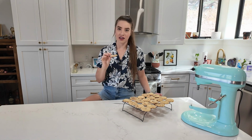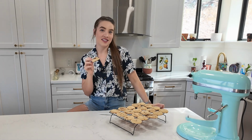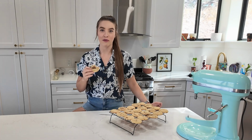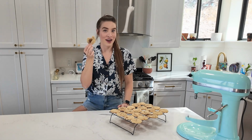Yep, these taste incredible. The outside is nice and crispy right along the edge, and then on the tops and bottoms, but the inside still has a little bit of softness, which I really enjoy. I love the cinnamon flavor in it. It definitely tastes like the inside filling of a cinnamon roll. And it also kind of tastes similar to snickerdoodles, which have the cinnamon sugar coating on the outside. So it tastes very similar to those, which I love those, so it's no surprise that I love these as well.